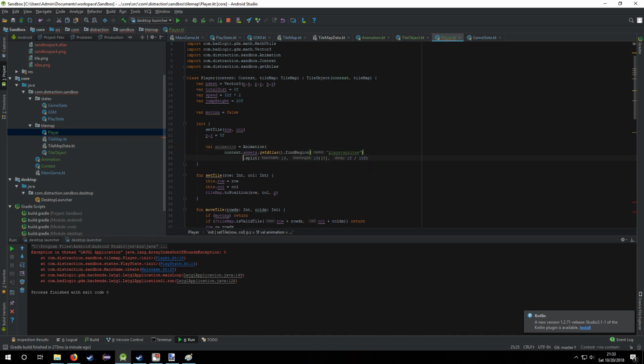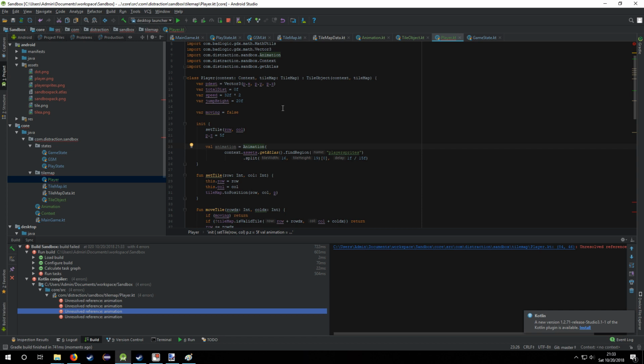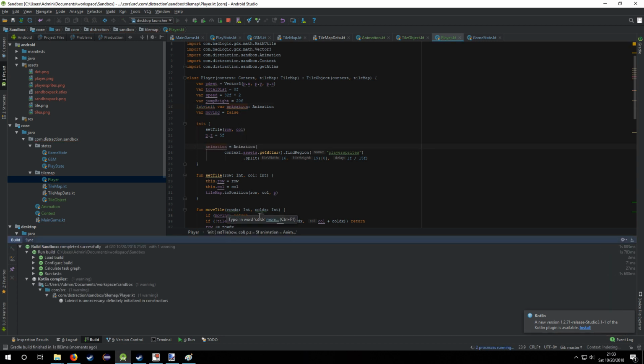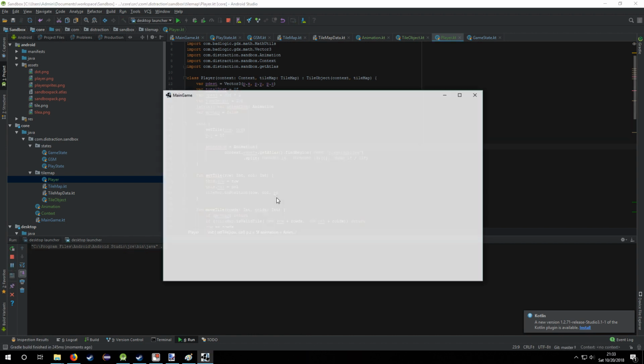Oh god. Oh my god. Private. Oops. What is array out of bounds?